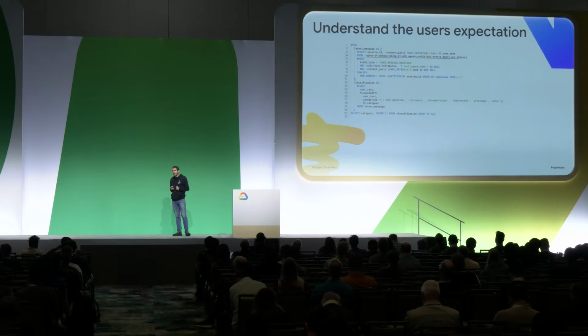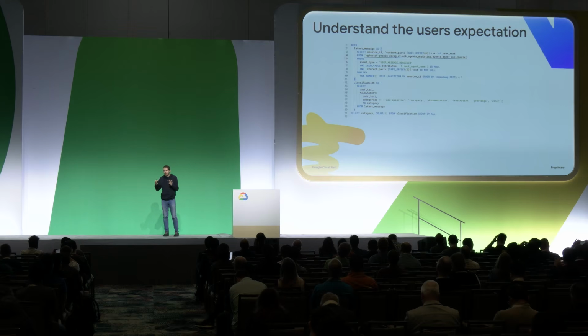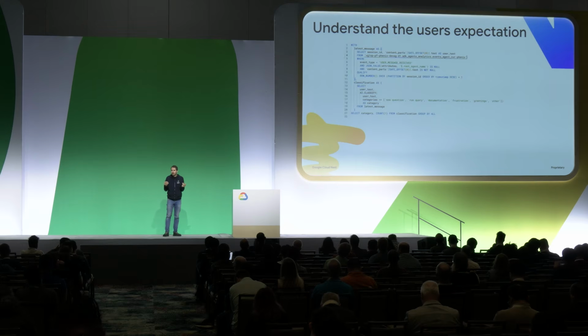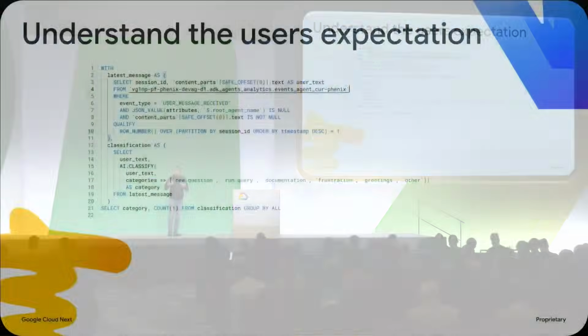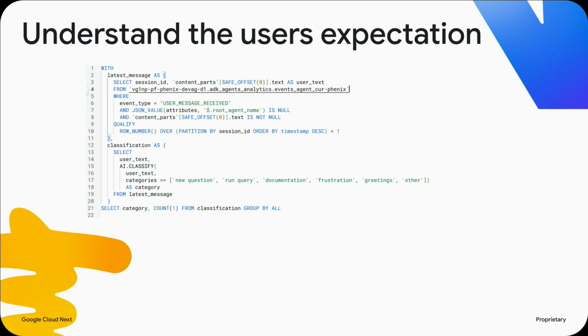And because we belong to the data platform, we are able to perform some SQL queries. For example, this one. We would like to know what is the latest message sent by a user in a session to stop the conversation. In fact, why the user stopped discussing with the agents. So the first part is to get the latest message in the session. And the second one is to classify, to understand the different cases where the conversation ends.